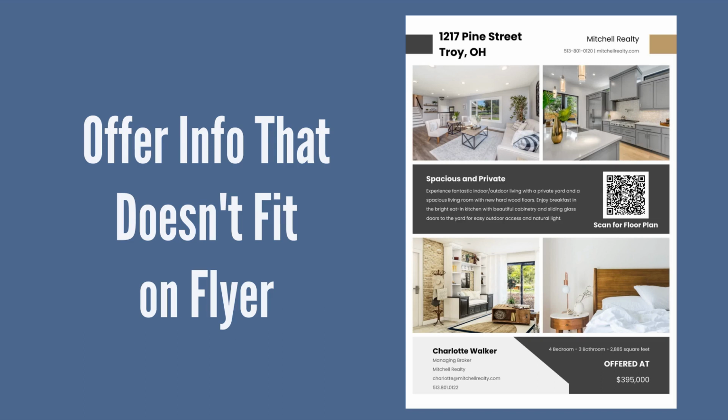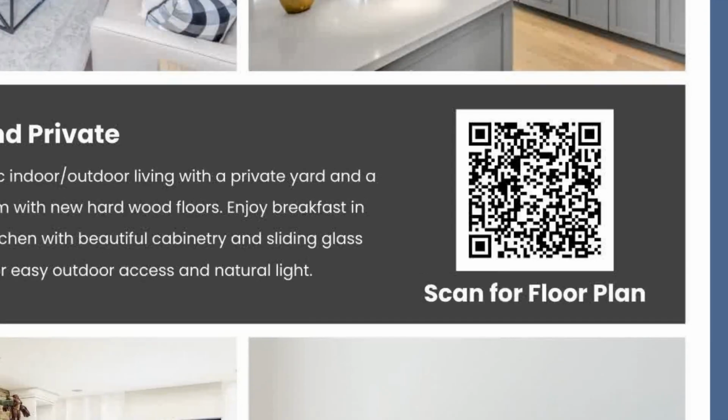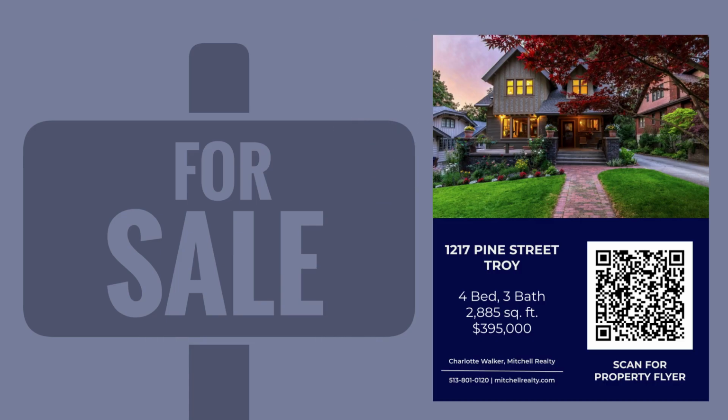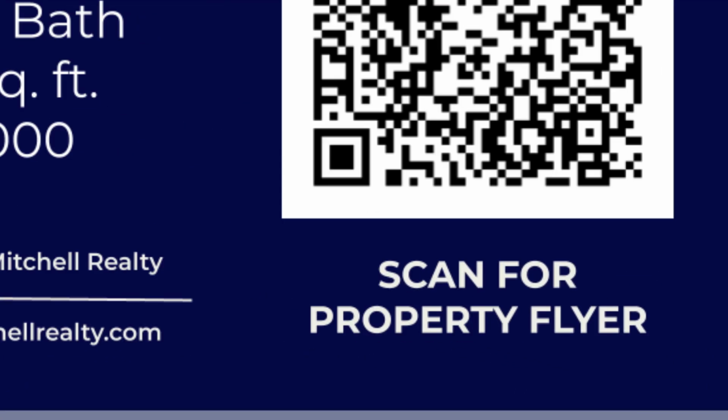You can also use the QR code on your property flyers and offer information that doesn't fit on the flyer, like a floor plan or more images. Another good place for a QR code flyer is at for sale signs, so visitors can scan for a digital copy when the paper flyers run out.